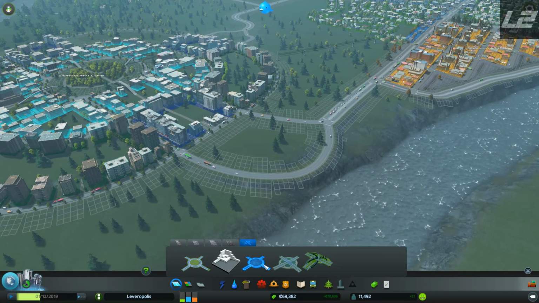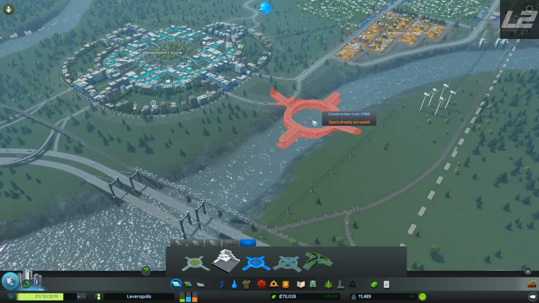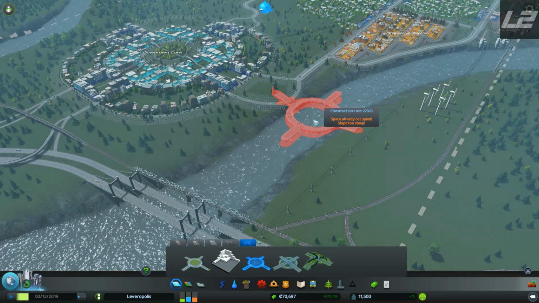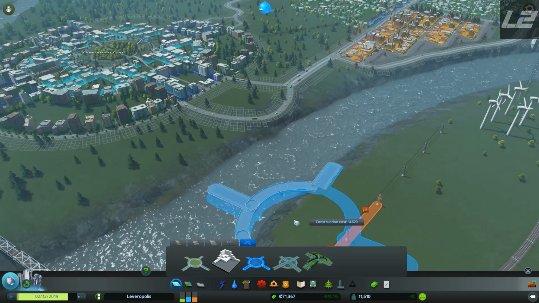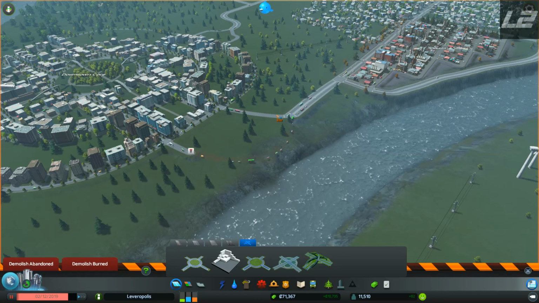I'm thinking traffic circle. I'm thinking a bigger traffic circle. Now, where's a bigger traffic circle going to fit in here? Well, maybe like right in the middle of the water. I don't know if this is a good idea or not, but I just feel like it's pretty cool. So let's try to do it. Hopefully I don't destroy this city too badly. We'll leave it like that.